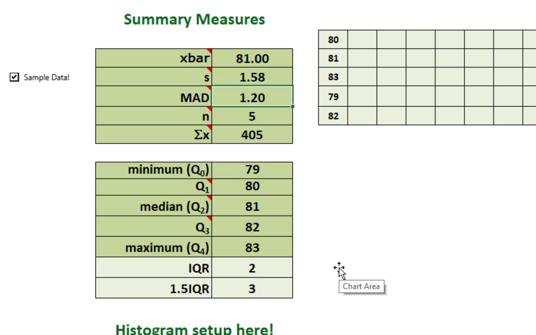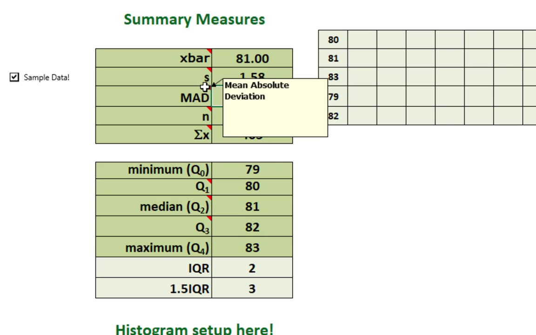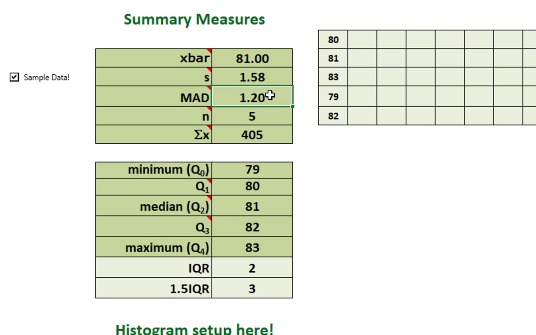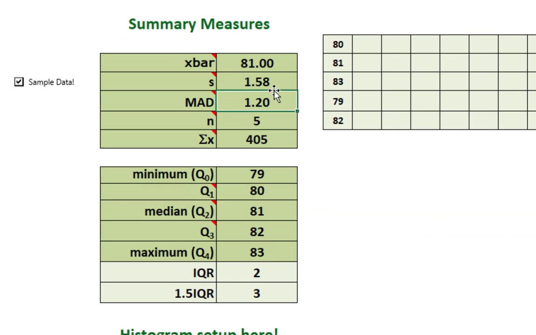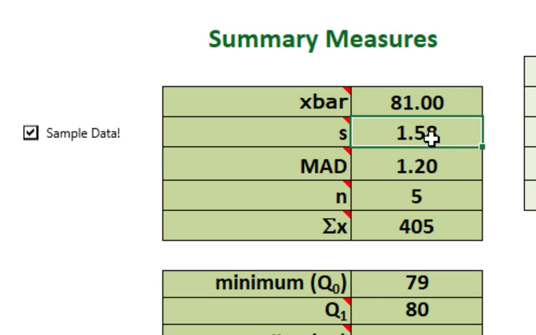That's the mean absolute deviation, and I gave you a mean absolute deviation. So if you look at the command that's used in Excel up here, it's AVEDEV, A-V-E-D-E-V, average deviation. I mentioned in the last video that sometimes it's called absolute deviation, sometimes it's called mean absolute deviation, sometimes it's called mean average. It's got a bunch of different names. So just make sure that you know, if you're talking to somebody about stats, that you're both talking about the same thing.